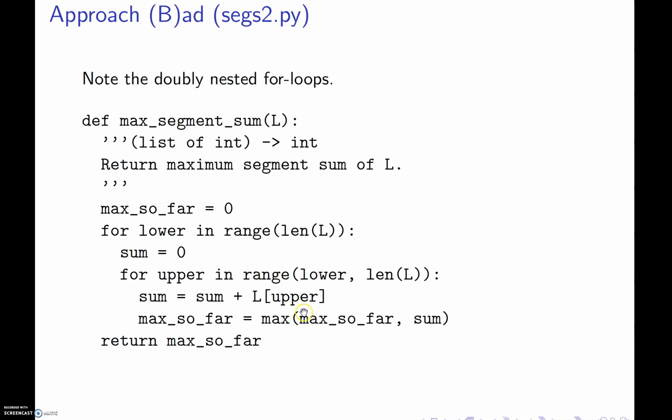Notice we no longer have that I. Instead, we're just taking whatever that upper is, so that we are always updating that sum and updating the maximum within the second for loop. So notice those both belong to that. So we first update the sum and then check and see, do we need to replace the max? Once we've gone through both for loops, all possible iterations, we return the max so far. So syntactically it is more efficient, but more importantly, we've eliminated one of the nested loops.